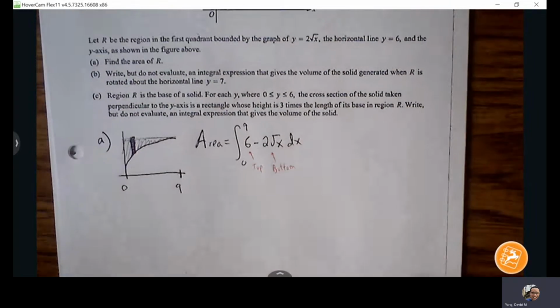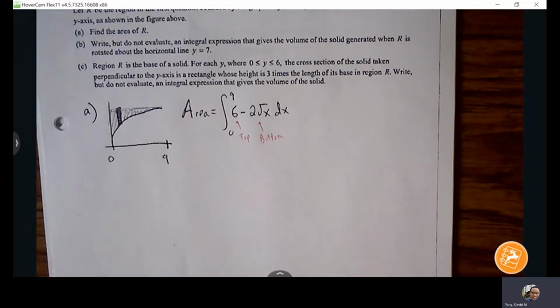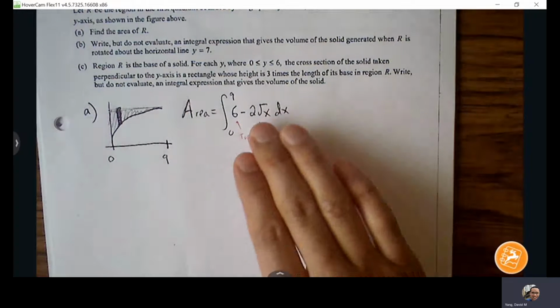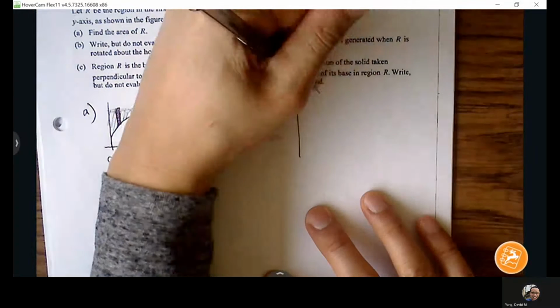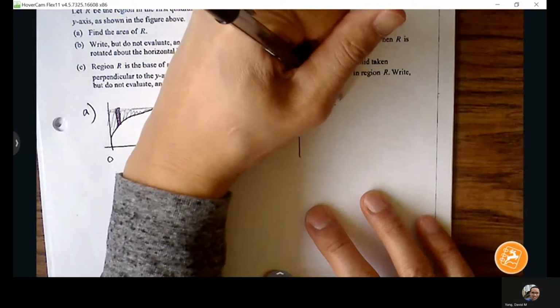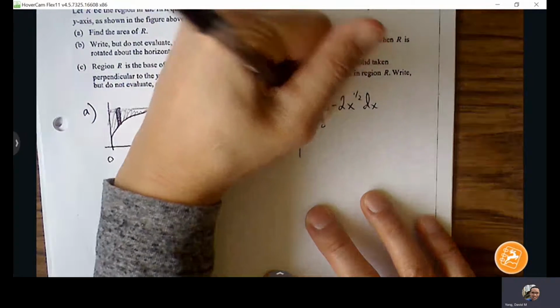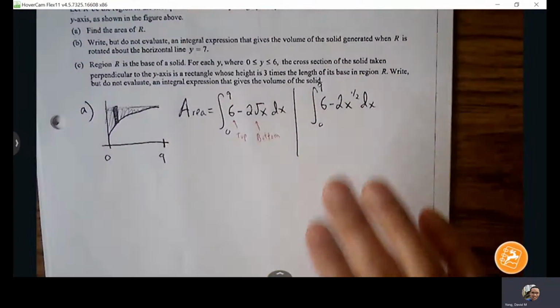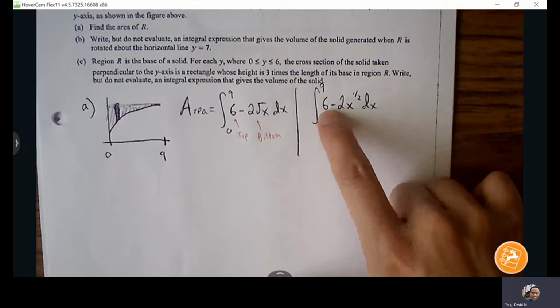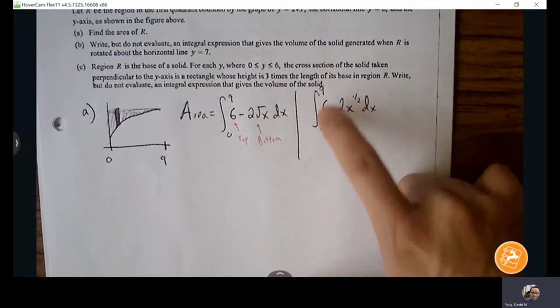Okay, let's see if we can work this out by hand here without a calculator. Go through, set it up, get it ready for power rule. All right, we never want to insert the bounds into the expression, right? We've got to do the calculus first before we can work the bounds in.